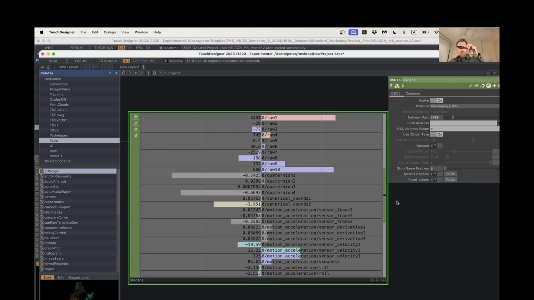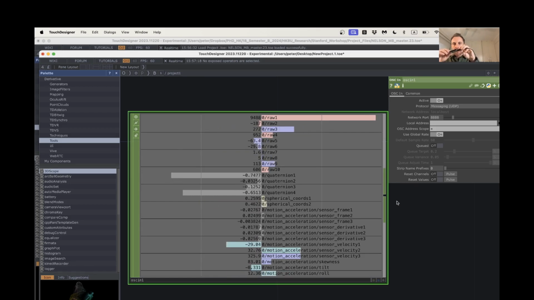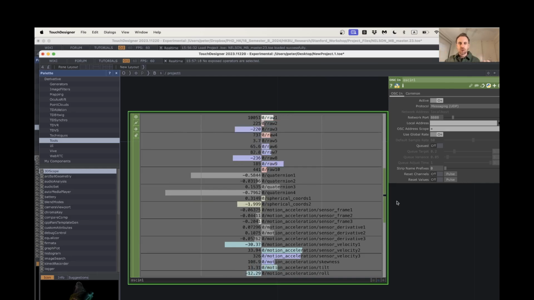But basically, if you hold your SensorTile on the table flat and rotate it on one axis, you can usually get a pretty clear reading of which axis is correlating to which raw value. When you're holding it in the air, it's a little trickier to see because usually we're moving more than one axis at once. But here we can definitely see when I'm rotating the tile parallel to the USB power, I'm working on raw 3. So that's what I'm going to use in this tutorial.